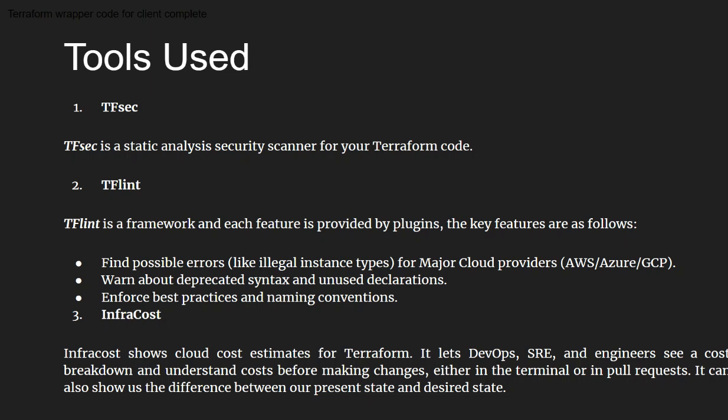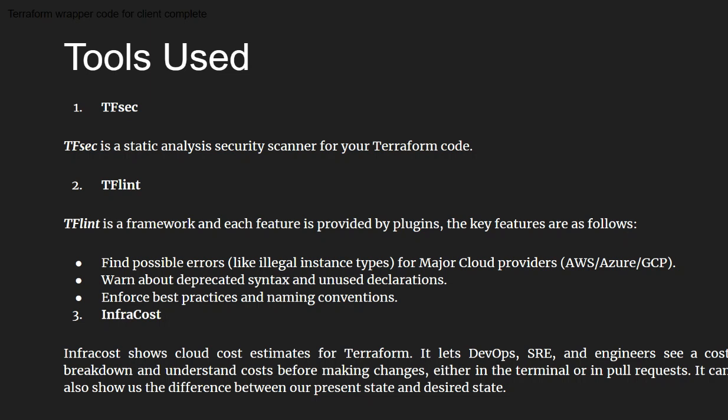What are these tools offering to us, and why am I interested in them? First, tfsec is a static analysis security scanner for your Terraform code. Then we have TFLint. It's a framework, and each feature is provided by a plugin. tfsec is mostly used for security, while tflint catches syntactical errors.